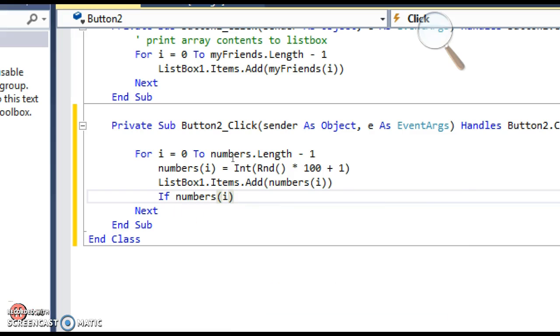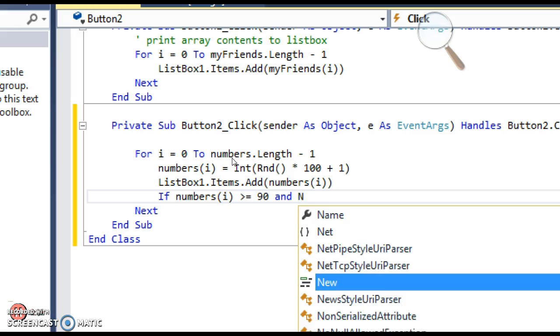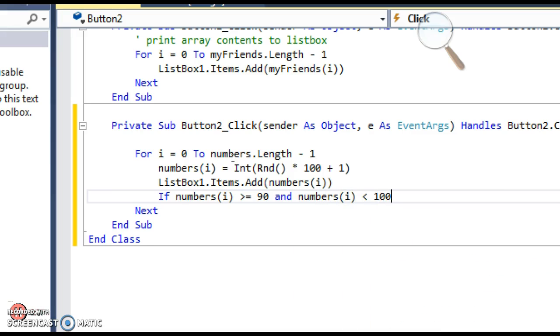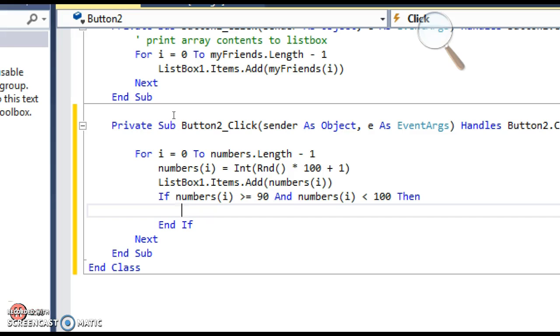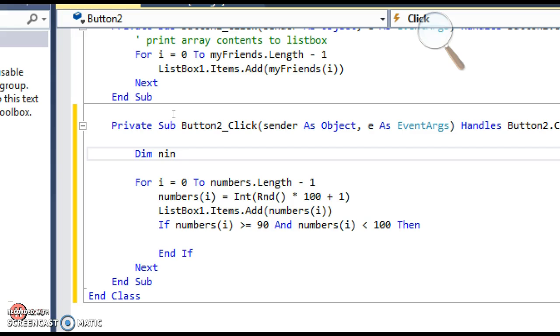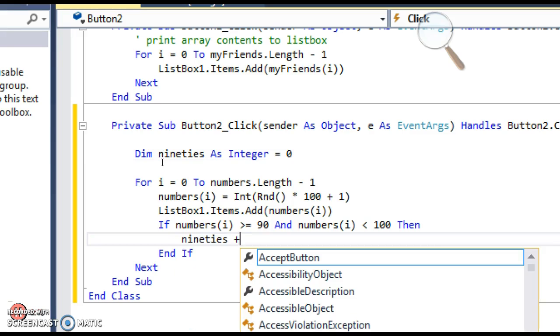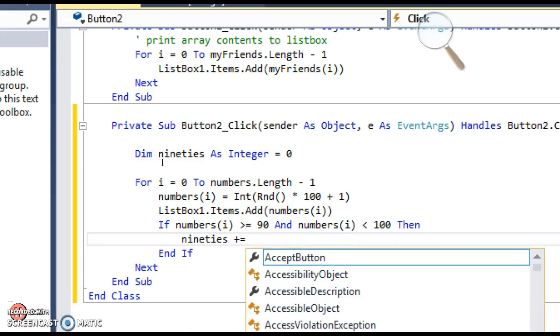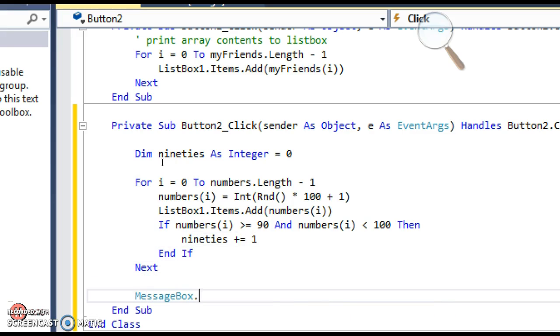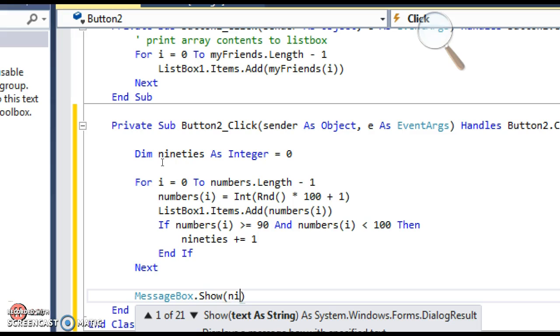So if the number that we're currently on is bigger than or equal to 90 and it is less than 100, here's where we need some sort of counter. And we would add 1 to that counter if we found something that was in the 90s. So then you can do a message box or whatever you want to do.